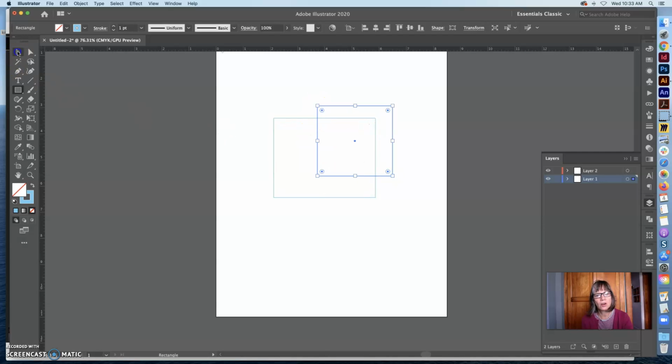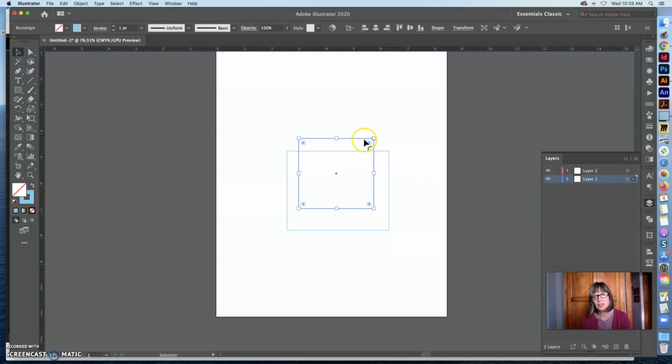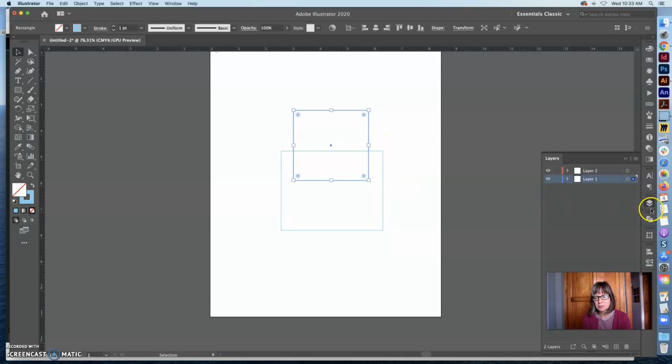So when you are working on something and you maybe have your layers closed and you're not sure what you're working on necessarily, they're both blue squares, but this one is on the red layer and this is on the blue layer. And that will impact you if you are trying to make something go in front of or in back of something and they're both on the same layer or on separate layers, okay?